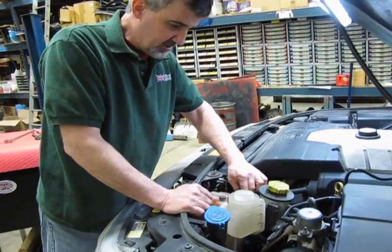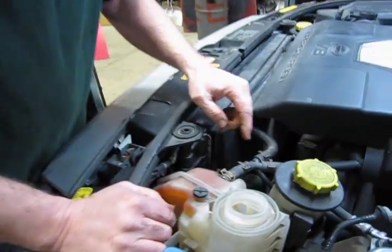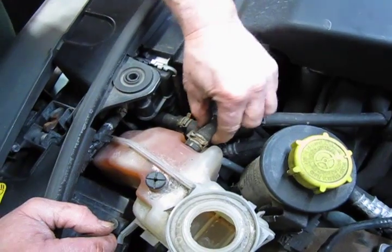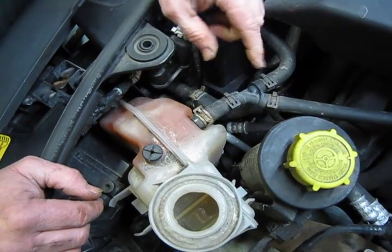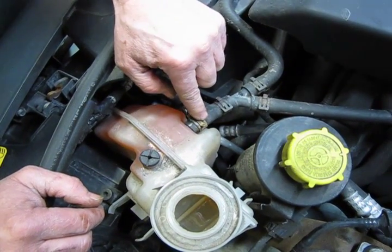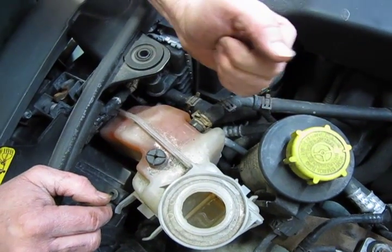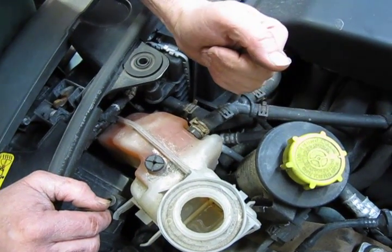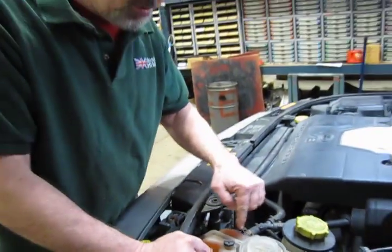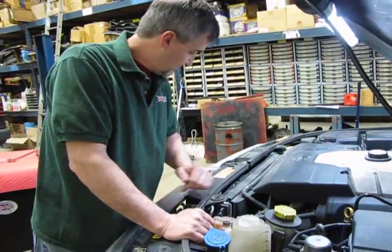Now, the only two hoses we need to disconnect are the main feed hose down at the bottom and your vent hose up top. Now you can see this is a rather short hose. What we're going to do is loosen that clamp and work the hose off about halfway. That'll give us some more hose to clamp onto. We're going to simply clamp it off so that it doesn't leak out. So really the only coolant we're going to lose is what's in the tank itself.